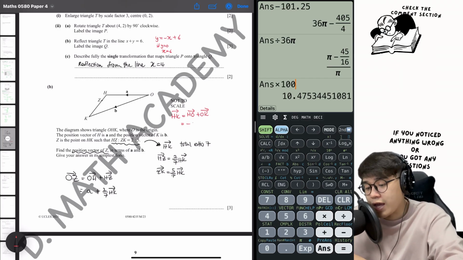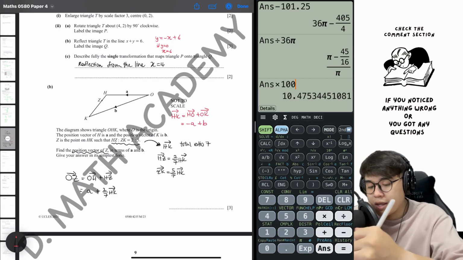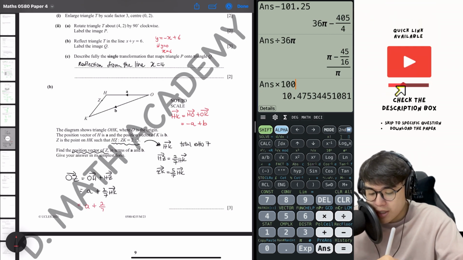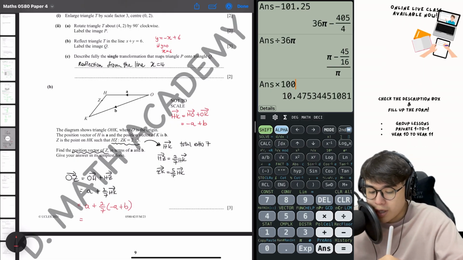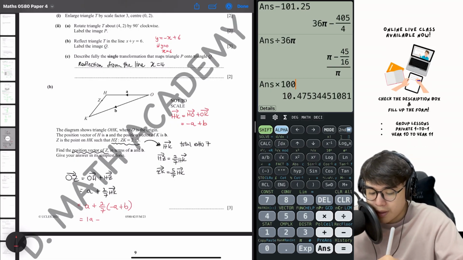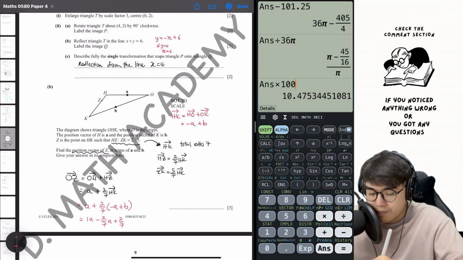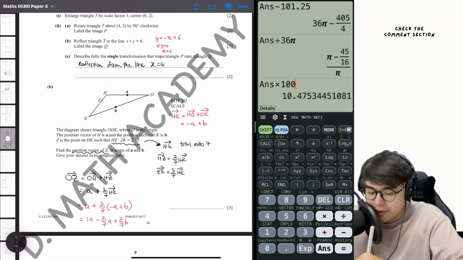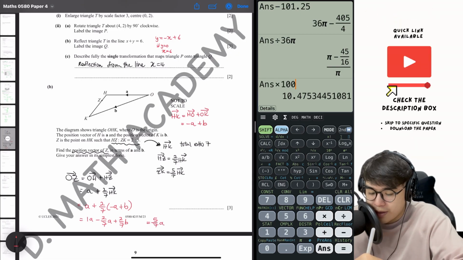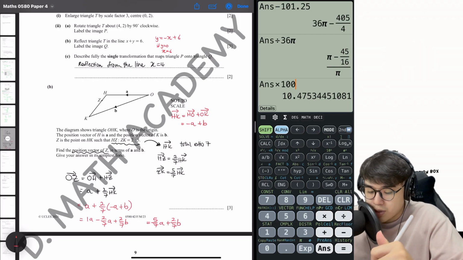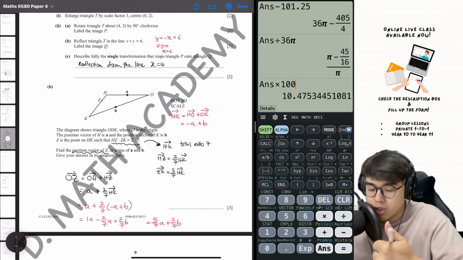You have negative A here and then B. So to continue or to write your final answer here, you have negative A plus B. When you try to work it out, you will get 1A minus 2 over 7A plus 2 over 7B. So altogether, your final answer will be 5 over 7A plus 2 over 7B. So this will be my final answer here.